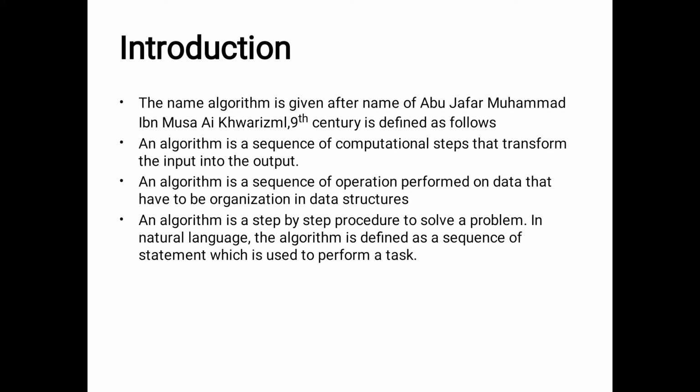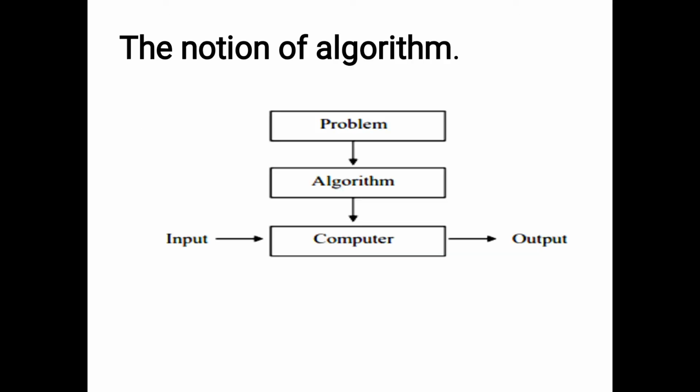Another one: an algorithm is a step-by-step procedure to solve a problem in natural language. The algorithm is defined as a sequence of statements which is used to perform a task. Here we have the same definitions: first definition, second definition, third definition. They have the same meaning, but the terminology differs. This is the algorithm notation.